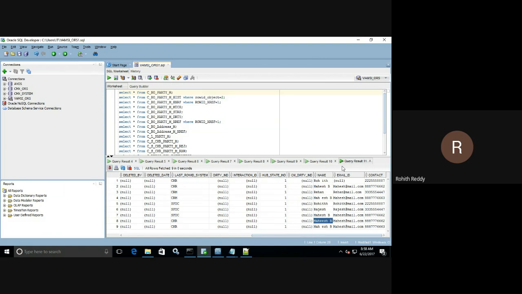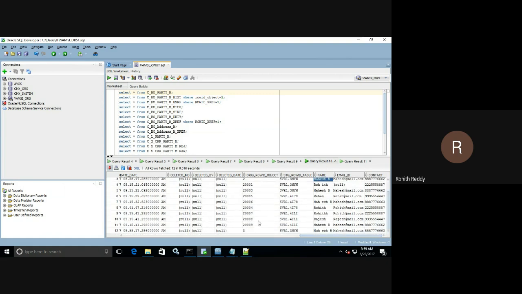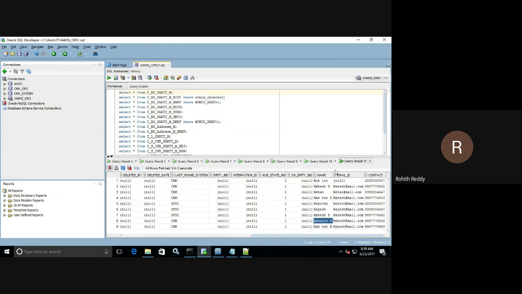Right now we don't have the data to show how many row ID objects are contributing. We'll build the data set and I'll show you. So that is the trust concept. If we want a record to survive at the base object table level, then we assign trust scores to the source system for a particular column.